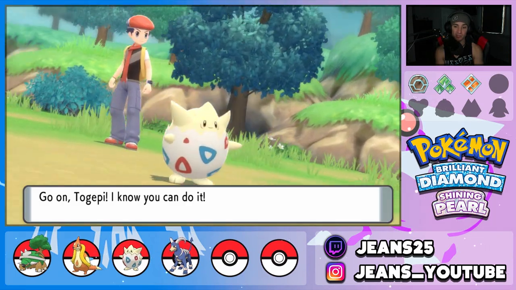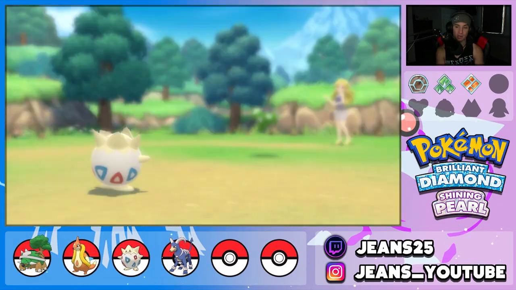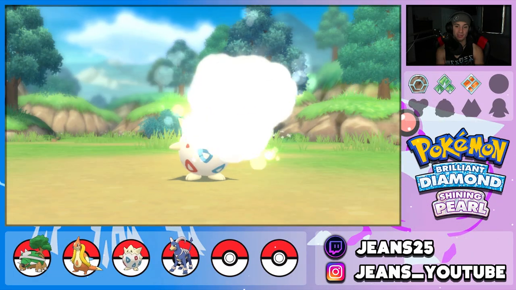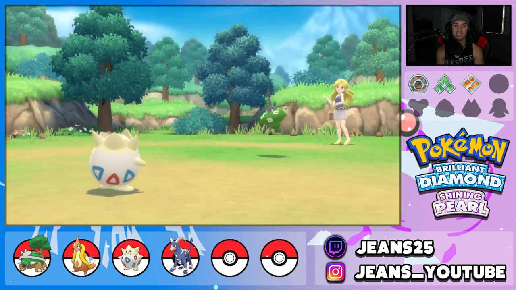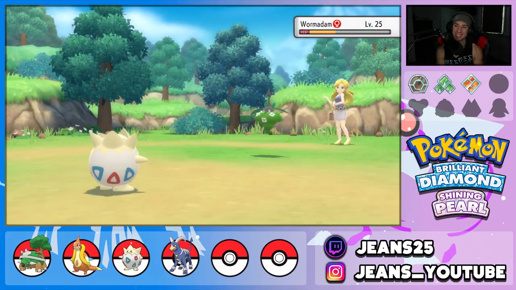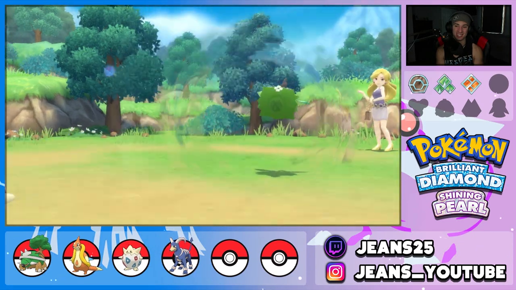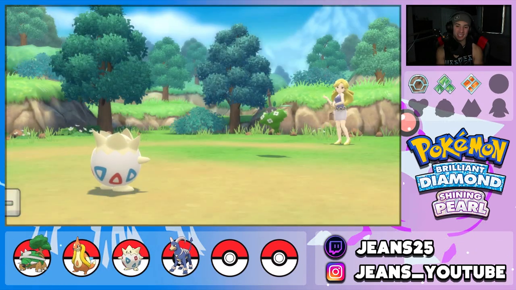It's a double evolution. It's the second stage, which is great. And I think Dazzling Gleam and Shock Wave won't really do much, though. You know, we're going to go for a Metronome here. Let's see what we can get cooking up here. Yo, use like Flamethrower, yo. Let's see what you got, Togi. Yo, Flame Wheel! Let's go, Togi! Togi ripping. This thing's going to use Confusion. Yo, dude, that's so sick. Do not confuse me. Cool.